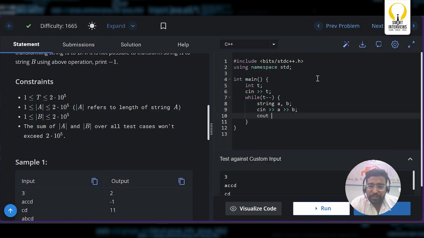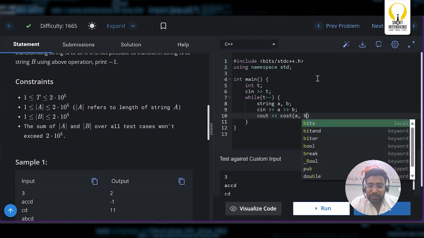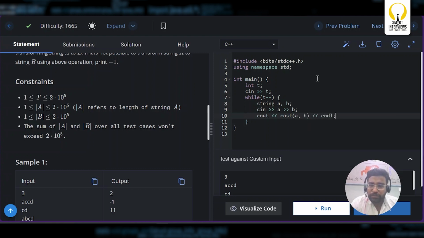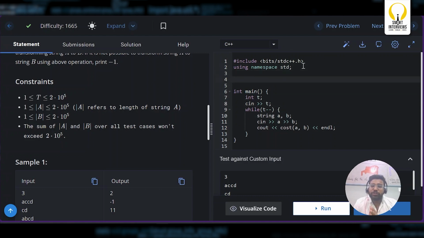After scanning, let's call a function cost, and pass these two strings. Let's assume it will return us some answer. So should we return integer? If you observe carefully, the constraints are big, so it might exceed the integer limit. So instead of int, let's take long.